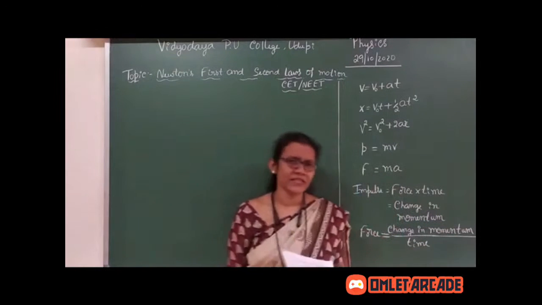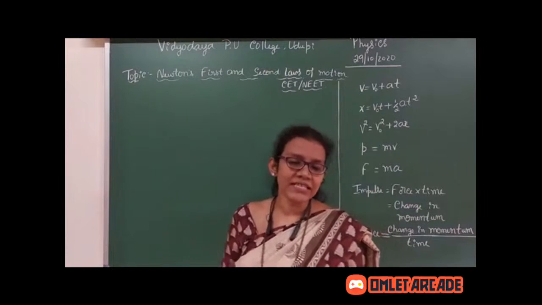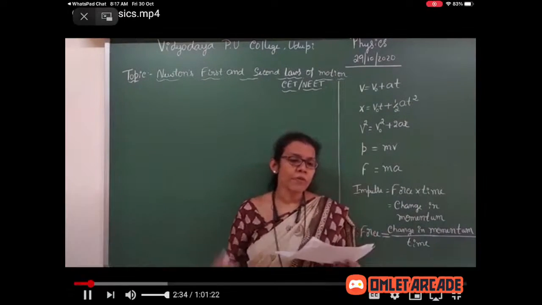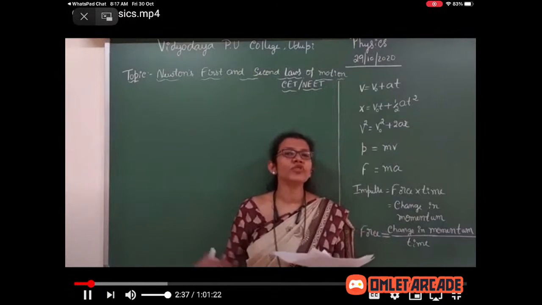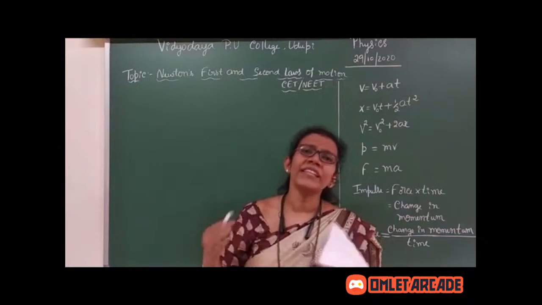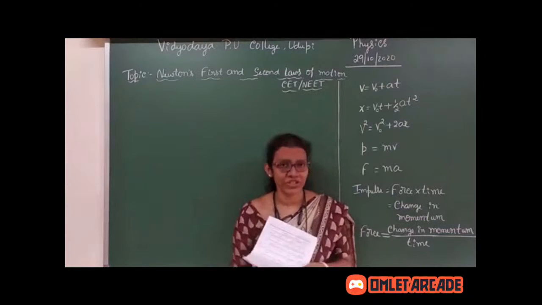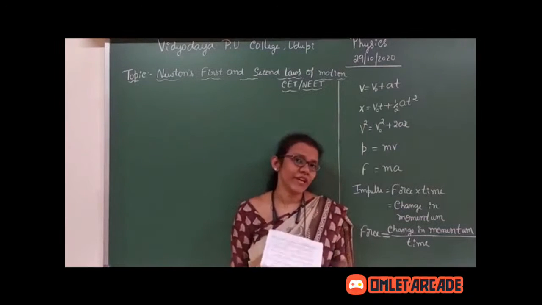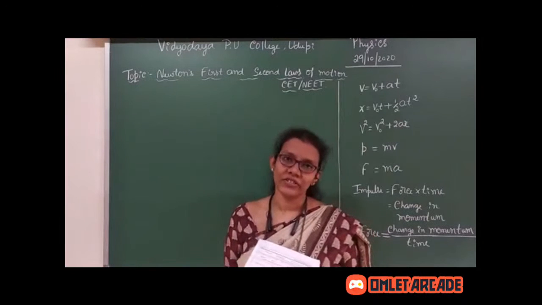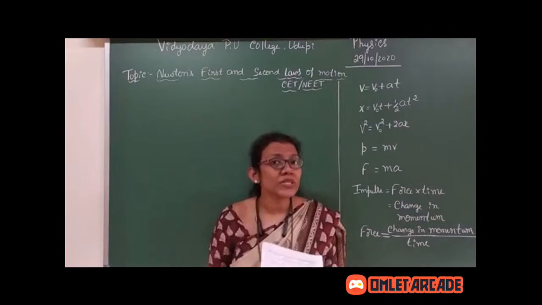We'll start solving this particular paper. First question. A truck and a car are moving with the same velocity. On applying the same braking force, both stop after covering some distance. In CET or in competitive exams, the first question may be numerical based or related to a concept. First try to understand the question. Then 4 options will be given. Among those 4 options, 1 is the right option, and the remaining 3 are distractors. So you have to first understand the problem clearly. Then you have to choose the correct option.